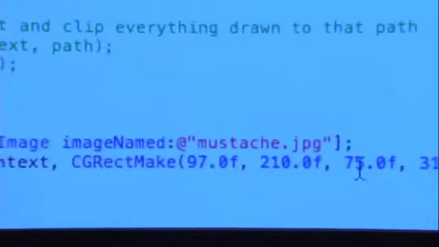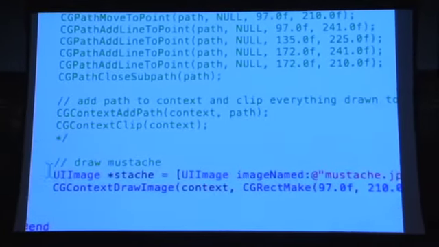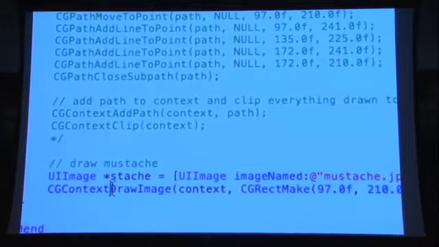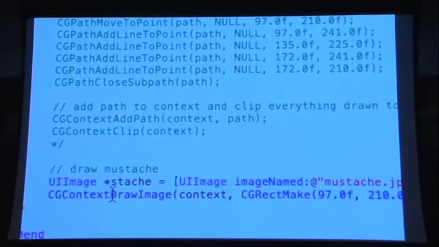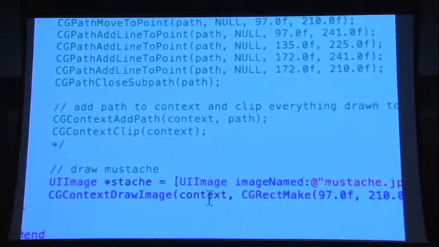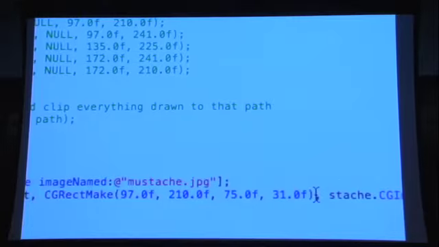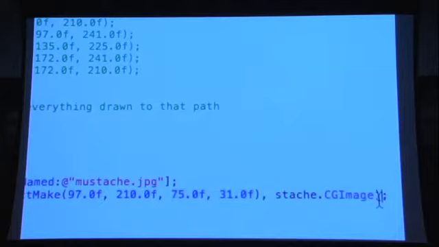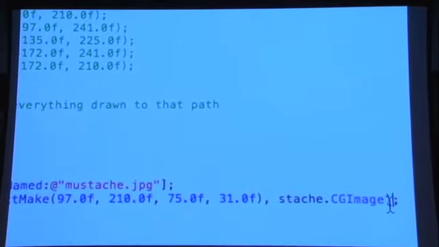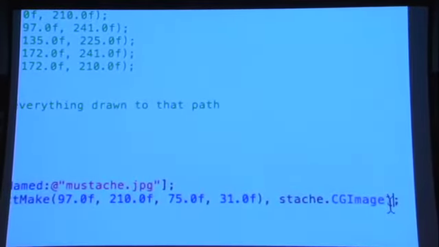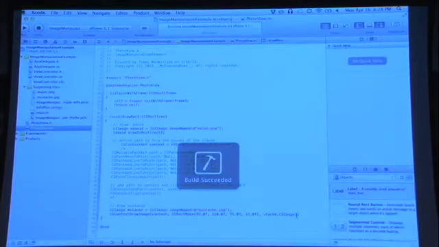The fact that it's a JPEG doesn't change anything. So I'm loading this into its own UIImage. And so now, rather than using the Objective-C method, drawInRect, I'm instead going to use the corresponding Core Graphics function now. So I'm going to send that same context thing. And so now here is where I'm going to define the bounds for my image. So this is just going to be displayed right now in a rectangle. So there's the top left corner of the rectangle, and there's the width and height. And so finally, to convert this UIImage to a Core Graphics image, all I need to say is .CGImage. And that's going to give back something that Core Graphics can work with.